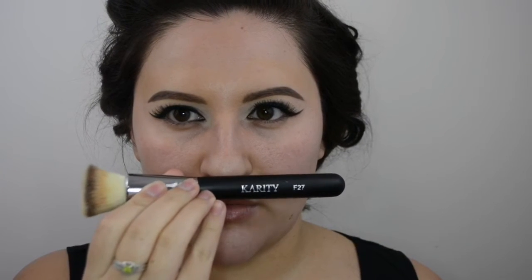I'm going to use a Karity F27 foundation brush and MAC Pro Longwear NC40. And I'm just going to apply that all over my face. I like to use downward strokes and then press in the foundation.